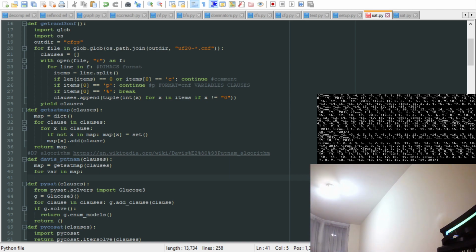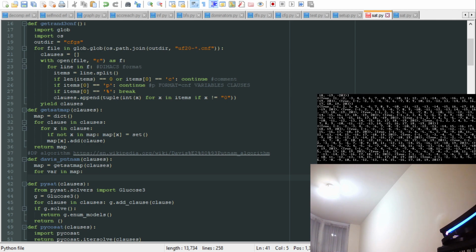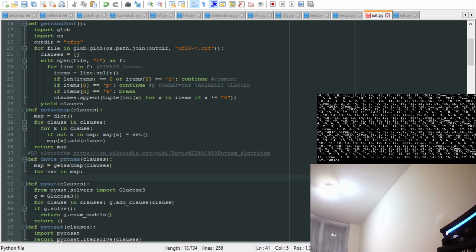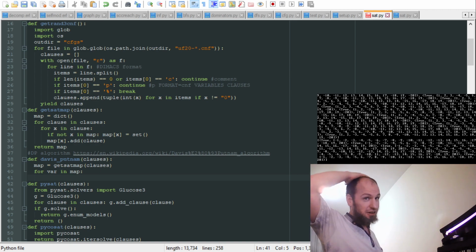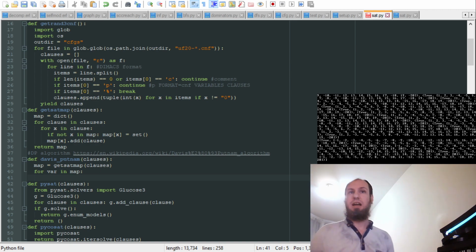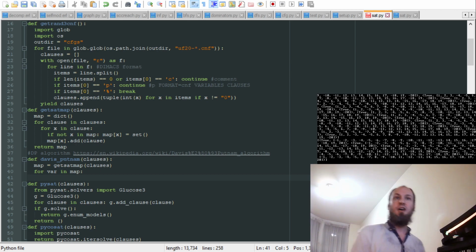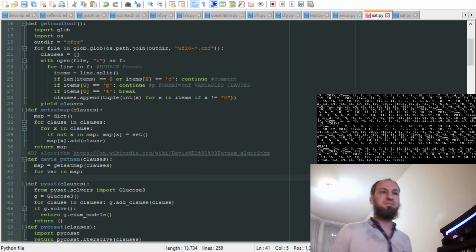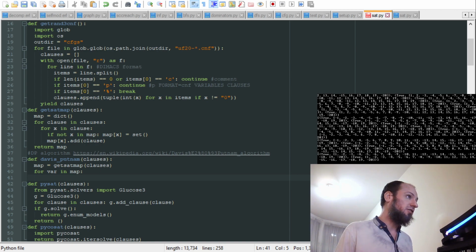Tautologies are easy. These are just having x and not x in the same clause, which is impossible. The problem is this method will make it very hard to keep up with the enumeration of all solutions like we've been doing. That's going to be tricky. So resolvents. I don't understand this resolvent stuff.